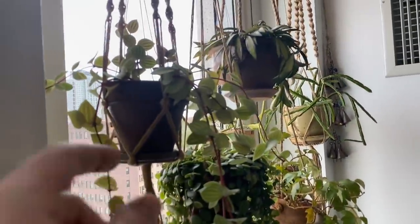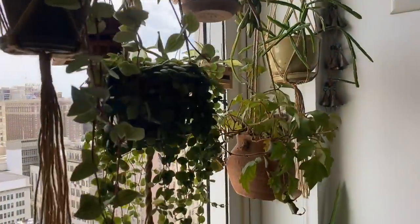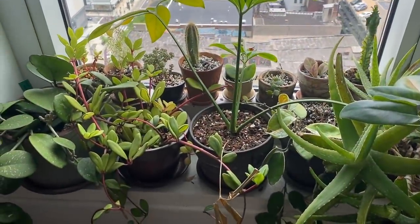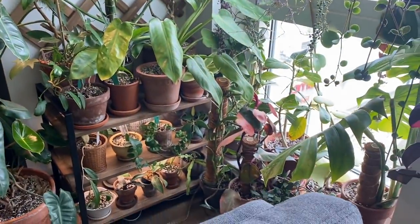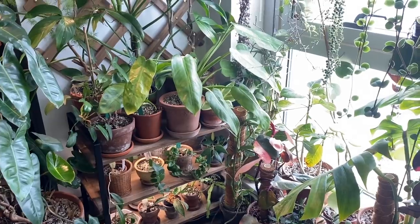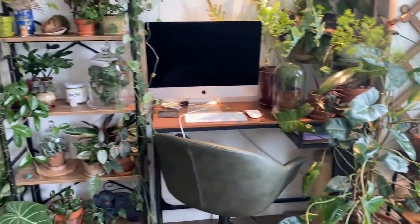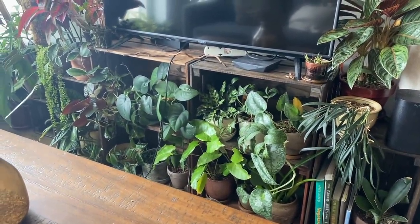Of course, these, I guess you can't really see because the lighting is kind of blowing it out, but unglazed tones that are different than the terracotta, and these gray-brown colors. There's just a lot of the earth colors that you're going to see here in my home because that is just the vibe that I'm feeling, and that carries over to my furniture as well. I feel like this wood and metal vibe, as you can see, I'm going with over here, as well as with my coffee table, is really complementing the aesthetic that I have with my color story that I'm telling with all of my pottery.